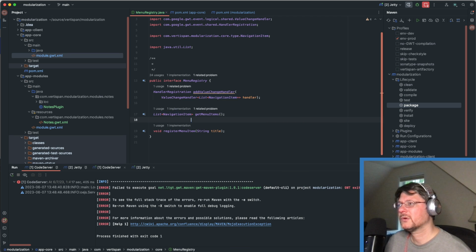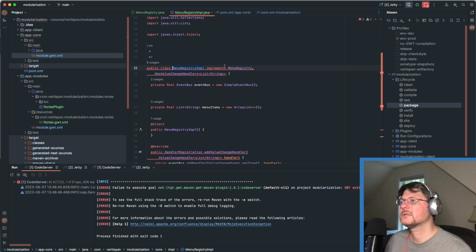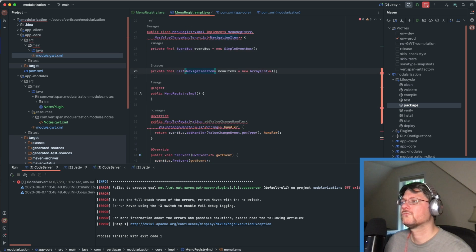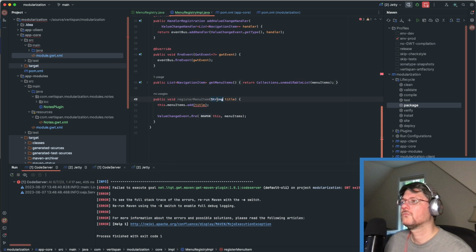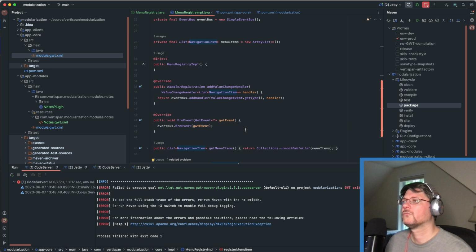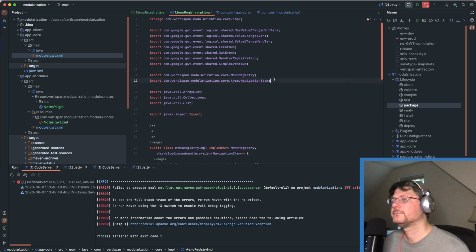I know that I'm going to have to replace the super class. Oh wait, the implementation, I guess I was in the super type. All right, so this is going to be navigation item. There we go.